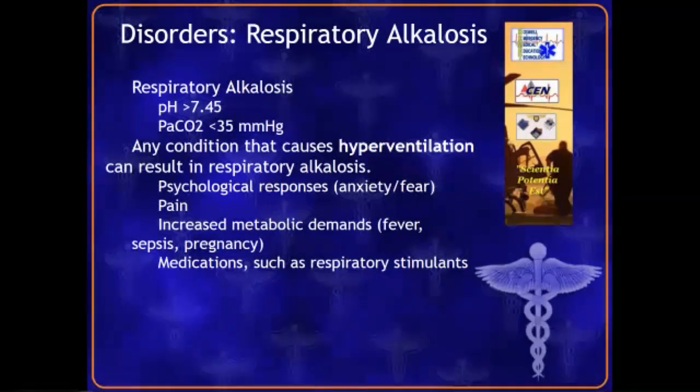The other side of the spectrum, if we're in a respiratory alkalosis, it's an alkaline state because the pH is above 7.45. The pH always determines what condition, what acid or base state we're in. And in this case, we see that the CO2 is less than 35. CO2 is an acid. I've lost some of my acid. When you take away some acid, it's going to affect more of an alkalotic effect on the body. It's just a seesaw, a teeter-totter. You take something off one side, the teeter-totter goes the other way. So I've lost some of my CO2 acid, makes me more alkalotic, and that's what's driving the pH above 7.45.